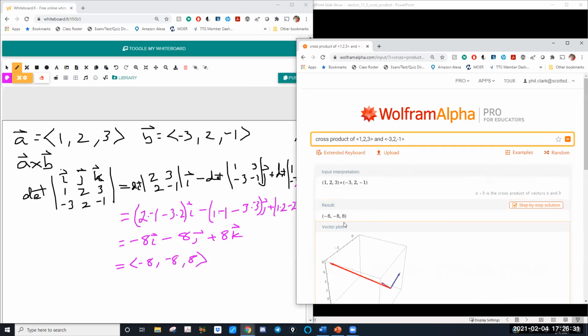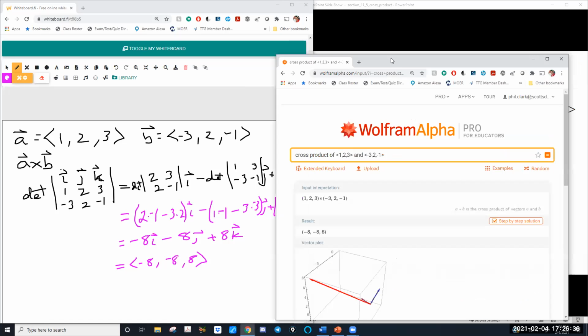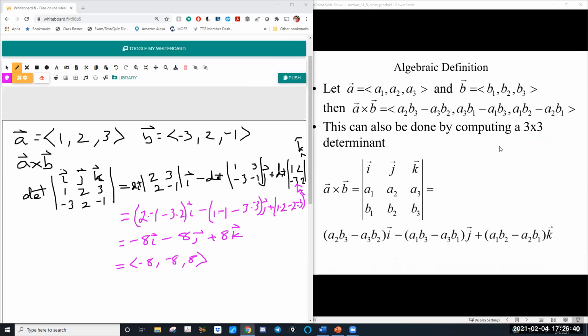Which signs in particular, Trey? The signs will take a little bit of getting used to, because most of you guys have not done the determinant before. And again, guys, don't feel like you have to memorize the determinant of a 3x3 matrix for this class, because you do have the formula right here. But the way the signs work is when you break it into the, yeah, I know.